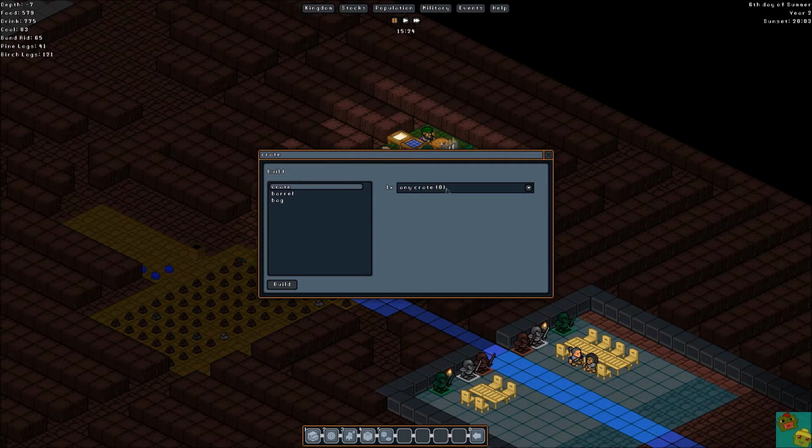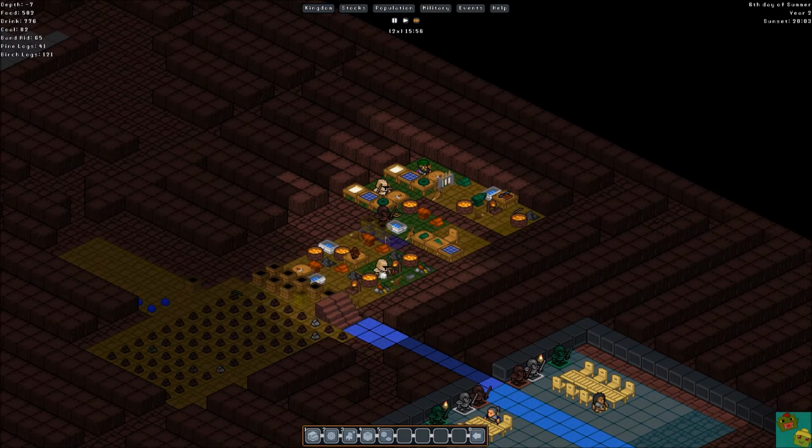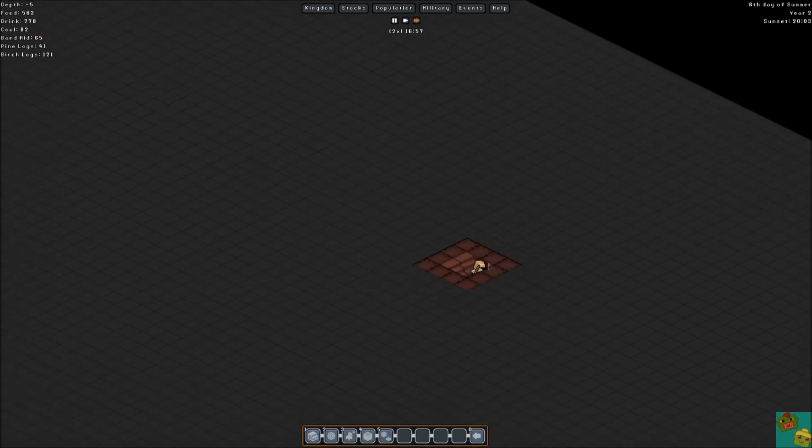And then we need some crates down here, like I think 2 here and 1 more here, just to make sure. And this is gonna be leather straps and cotton padding because I forgot about it. And he has to go upstairs all the time just to get those 2 last pieces for making armor. So I'm going to put them down here now that I have more people.